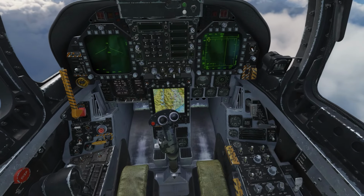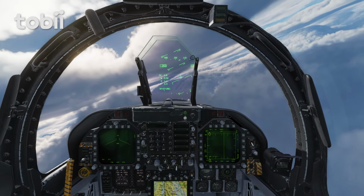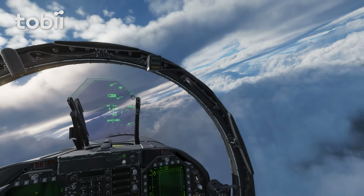Hello and welcome to my comparison of the Tobii Eye Tracker 5 and the TrackIR 5. Head tracking is really important for an avid sim player, so whether you're looking to buy the TrackIR 5 or the Tobii Eye Tracker 5, or if you're like me and want to know if the Tobii Eye Tracker 5 is a good replacement for the TrackIR 5, you'll find this video useful.